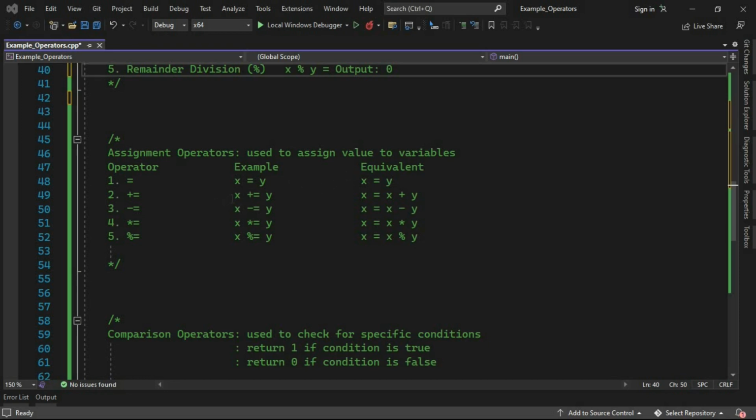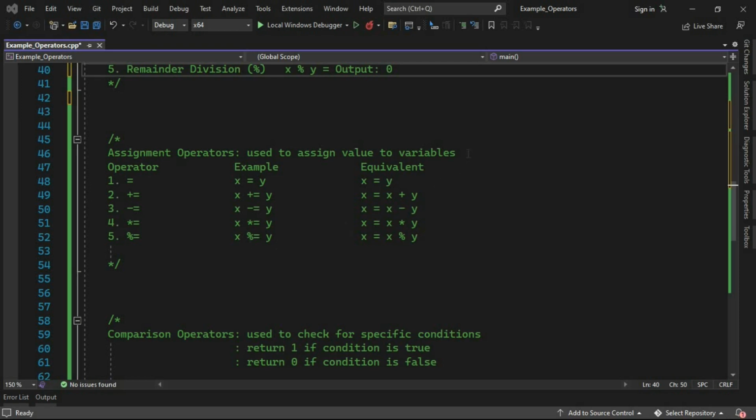Here we are saying x plus equals y, which means take x, add y, and then save it to x. Here it is x is equal to x plus y. Same as here, take x, subtract y, and then save it to x. Just like the equivalence. And with the multiplication, it's the same thing, x multiplied by y, and then save it to x. And then here, x divided by y, and then take the remainder, save it to x.